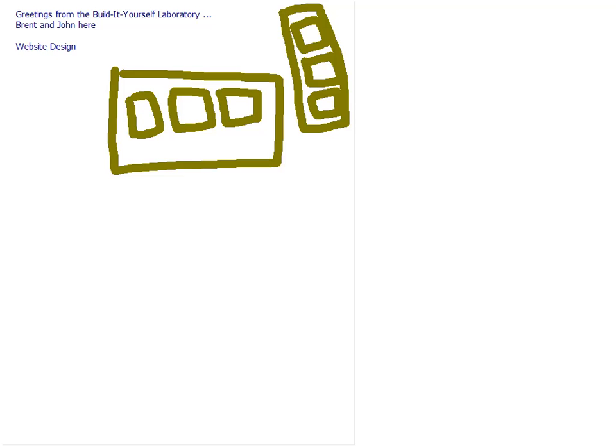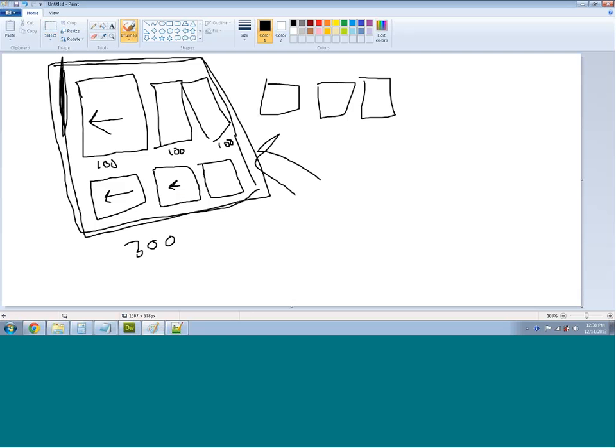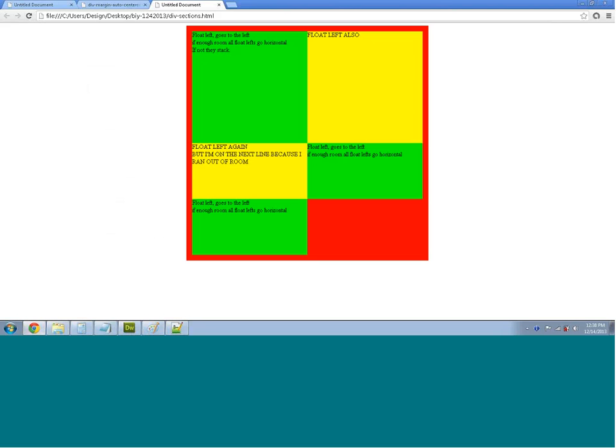Let's just reinforce that at the end to make sure we understand why divs are so much more flexible and why divs accommodate style sheets much better than tables do. And therefore you can define your whole website in one style sheet. And if you want to change the font or a color, you just change it in one place and it'll ripple through all of your web pages, through all of your divs.